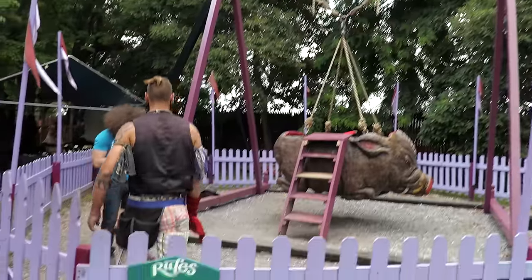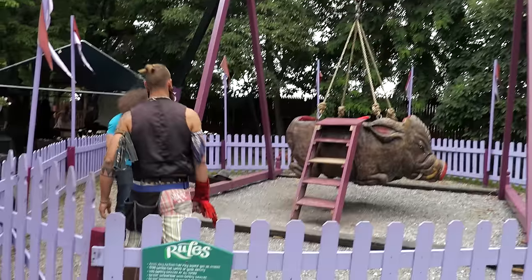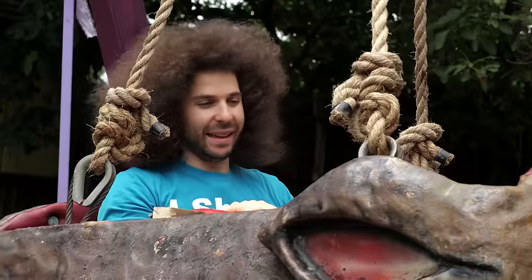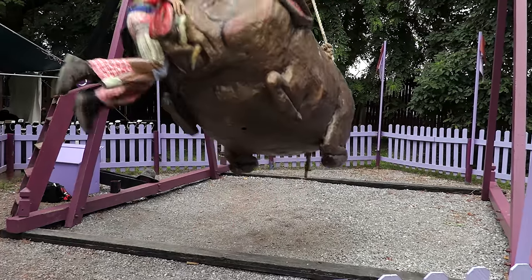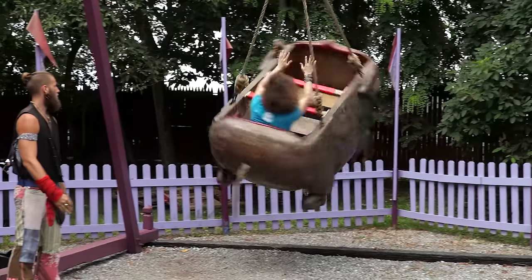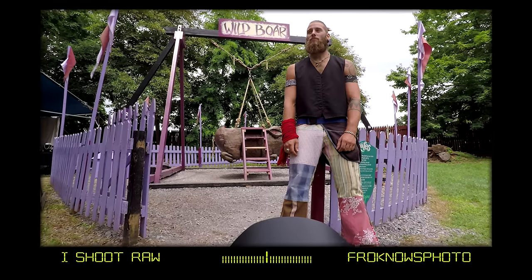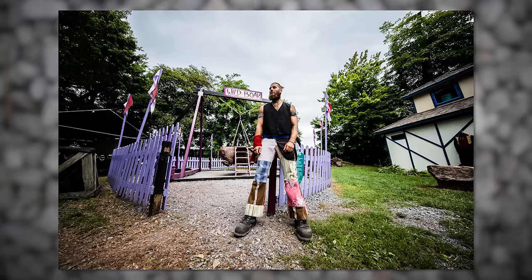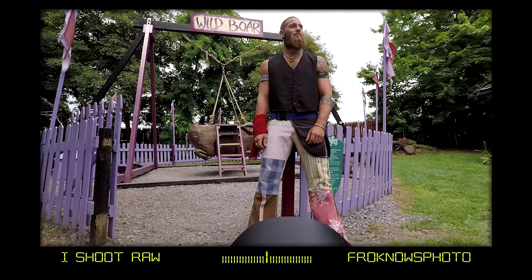I got to ride the wild hog — the only reason being I wanted to take a portrait of the guy spinning it around. We didn't get a traditional head shot but did get an ultra wide angle portrait which looks pretty good, and when you see those raw files you can evaluate the dynamic range since I shot it at 100 ISO.